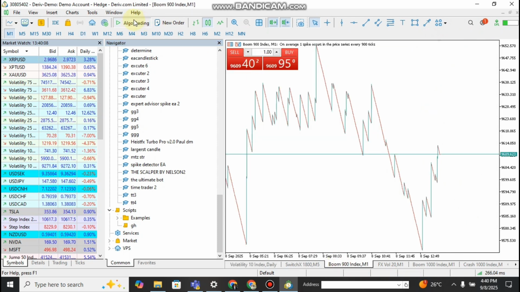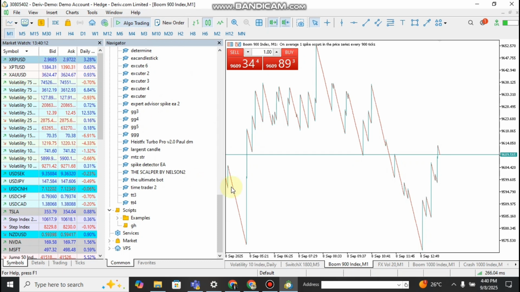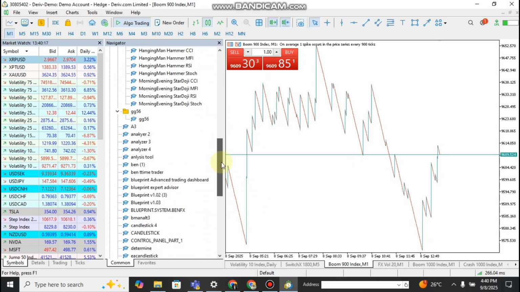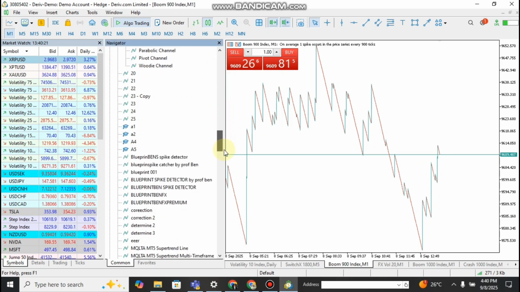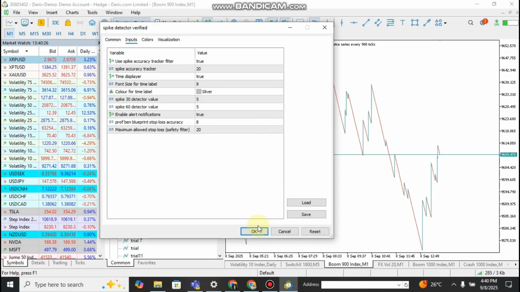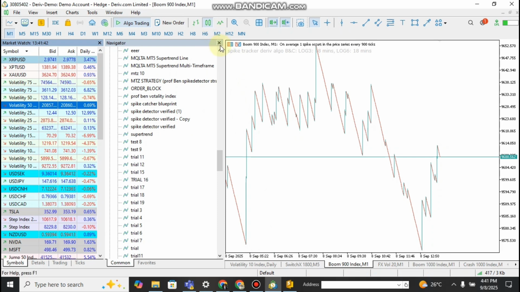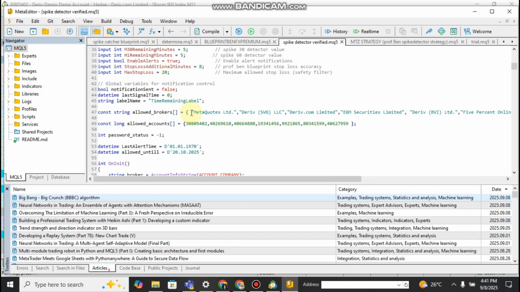Because in this video we are focusing on the spike detector as our example, I want to show you one last thing to ensure that you have actually installed it and it is working. So you drag and drop the spike detector and click OK. And on the top left corner, you'll see spike detector deliver algo, with some lightings on there. That means it is working. It is analyzing the market.